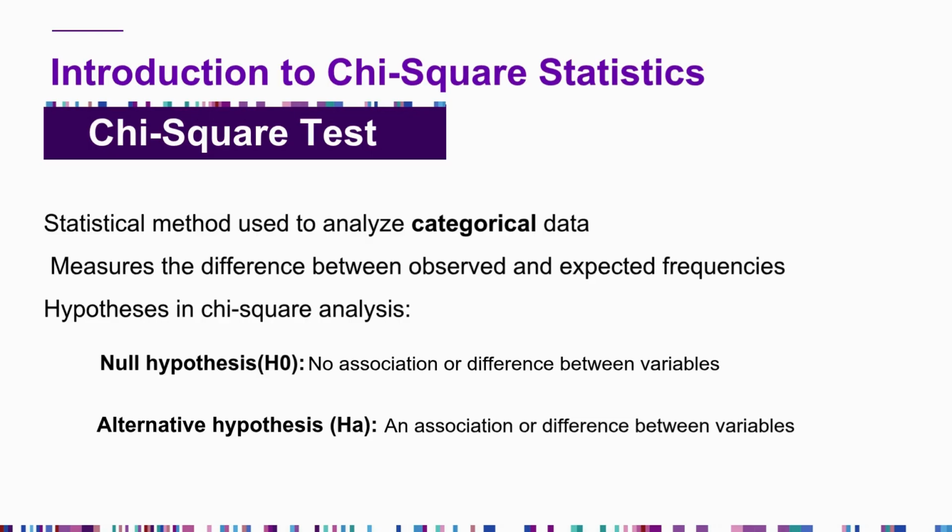A super simple way to understand this is to imagine a candy company that claims each bag of their candy has a 50% red and 50% blue in each bag. When you open a bag of their candy, you count the total for each color and find that in reality, there is 30% red and 70% blue. A chi-square analysis would compare the difference between the expected numbers, which was the 50-50 split, and the actual numbers that you observed, which was the 30-70 split.